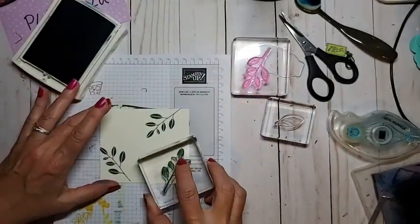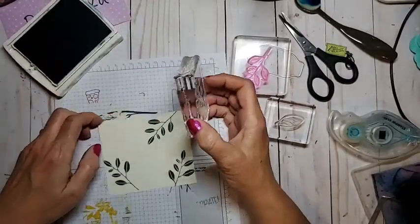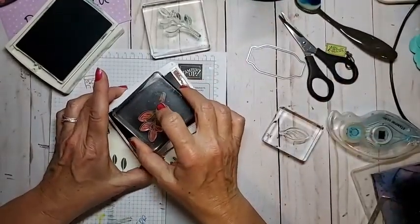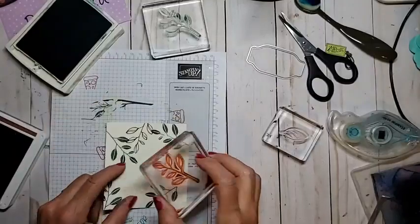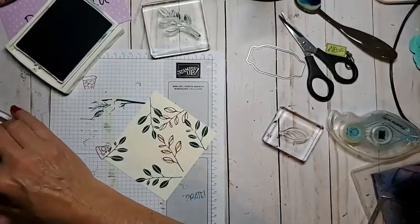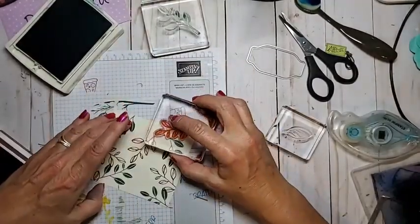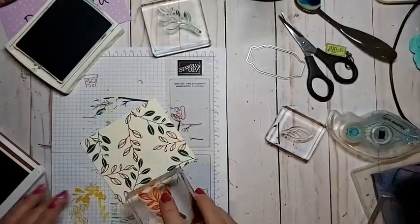Usually when I do this, I usually do a full sheet of vanilla and then I stamp all around. But for the sake of the video and time, we're just going to do it here. All right, so then I'm going to come back in with my Copper Clay. And I'm going to do this other one. And I'm trying to go in some different directions. Oh, well, that didn't work well, did it? Let's see there. And just find some of these other gaps. I don't know what I did there.